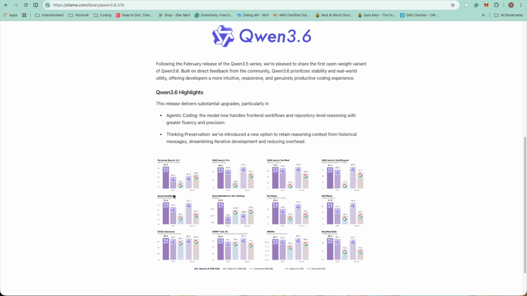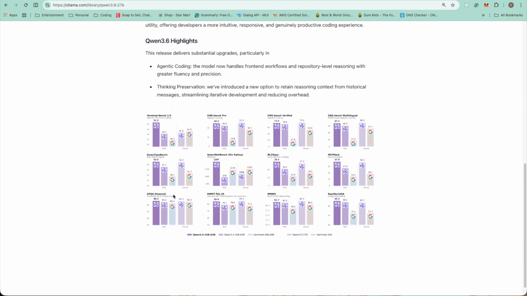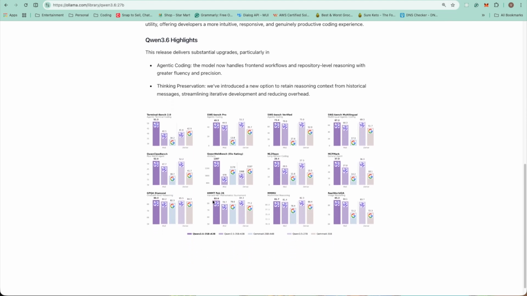Now, one more thing to understand about these models is that each model is trained differently, and some models are good at some tasks and some models are good at different tasks, right? Here we can see they have benchmarked these models on different tasks, and some do well in coding, some in multilingual tasks, and some do well in real-world QA or image reasoning, right?